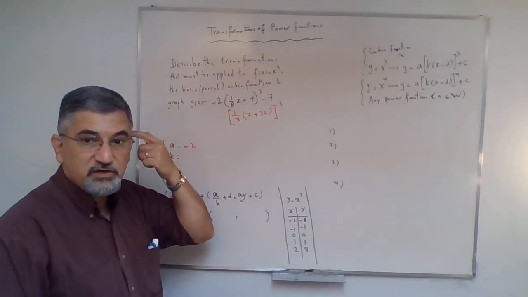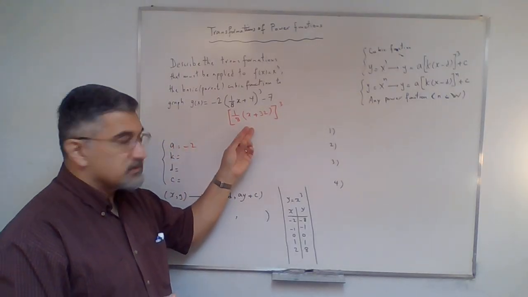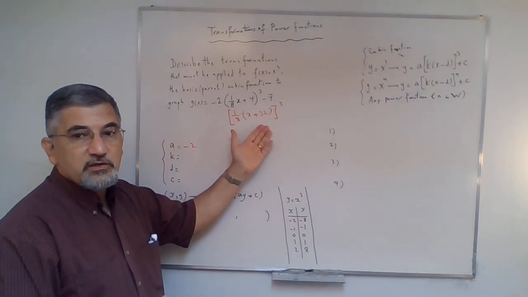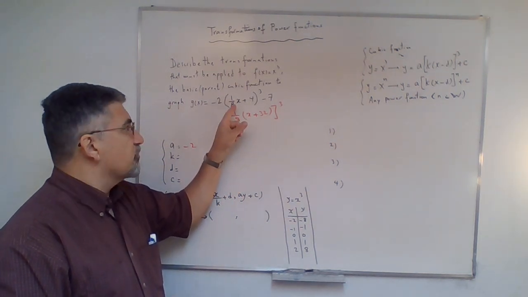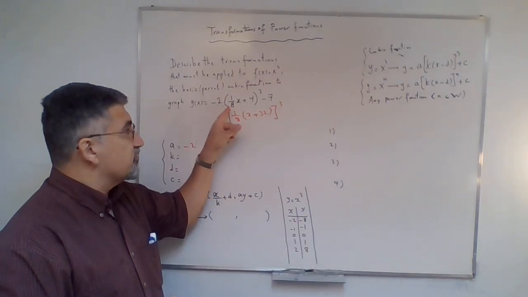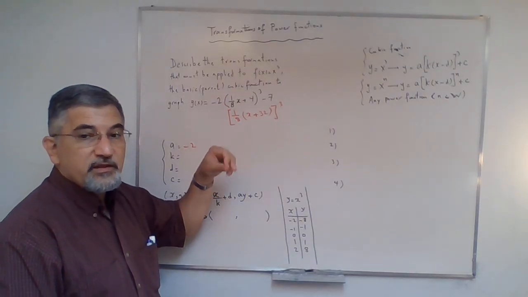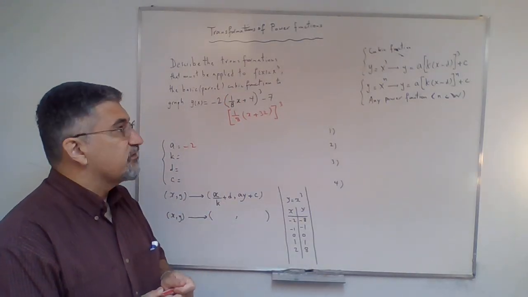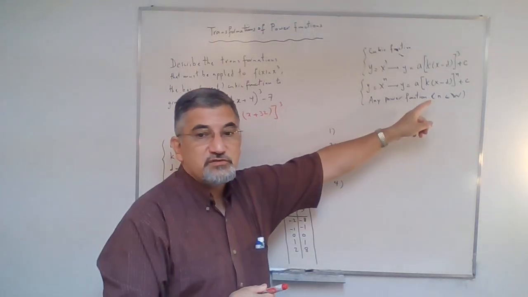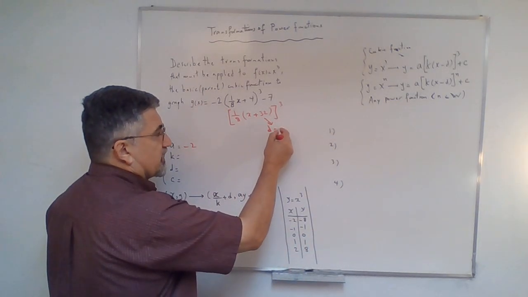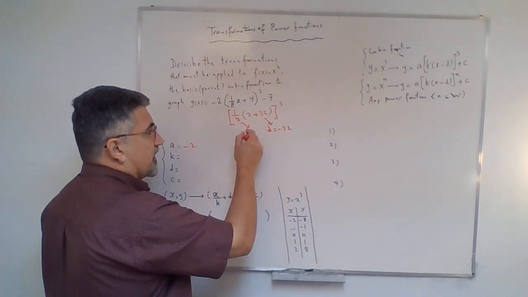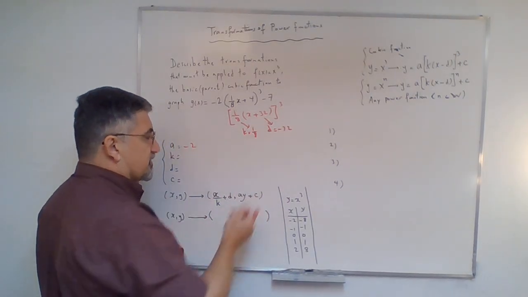So we have to always be careful. Instead of giving the question in this form, they may multiply and give you the equation of the function in the form of 1 over 8x plus 4, and then you may have a hard time finding the value of k and finding the value of d. So here, the d value is actually negative 32, and k is 1 over 8.